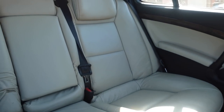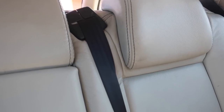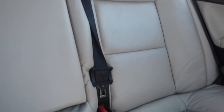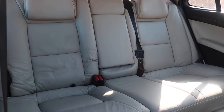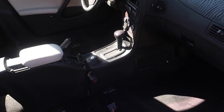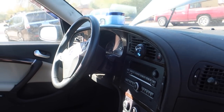I mean, it's definitely not perfect. I just went over the back seats. It's a little bit of creasing here on the leather, and this seat belt is like stuck shut, so that's going to have to be an issue to deal with at a later date. But generally speaking, just look at how much whiter that looks. It's beautiful. But I'm going to let Mike get back to doing his thing. And besides this down here, we're starting to get pretty close to being done. Smells so much better in here too, by the way. It smells actually good in here.